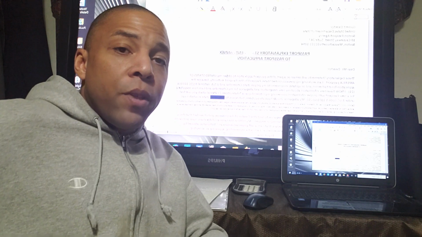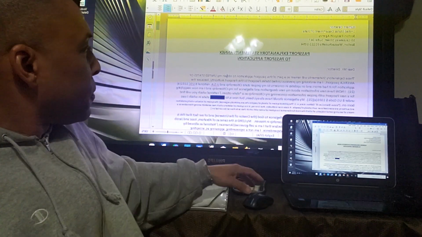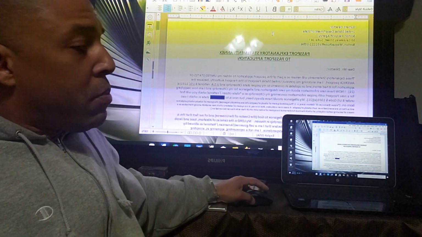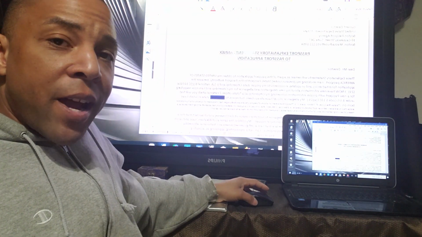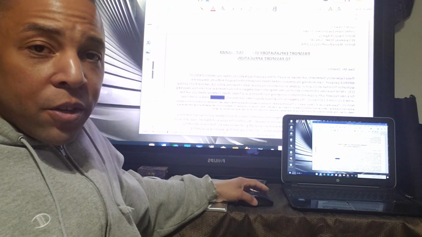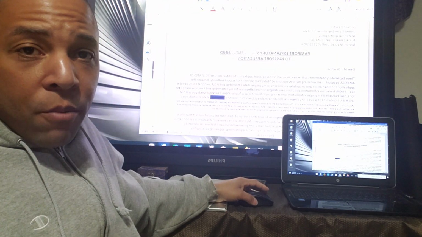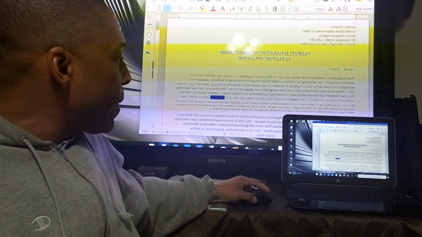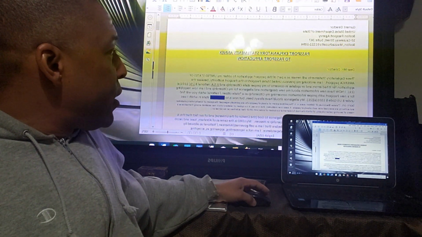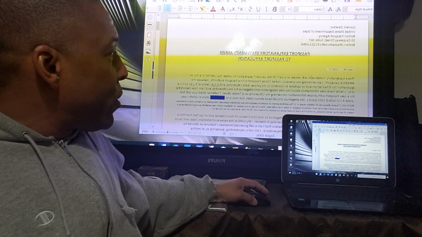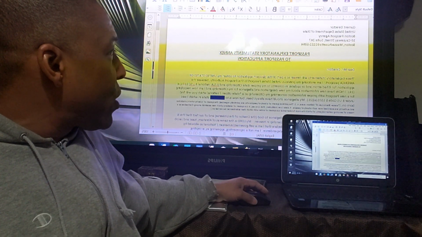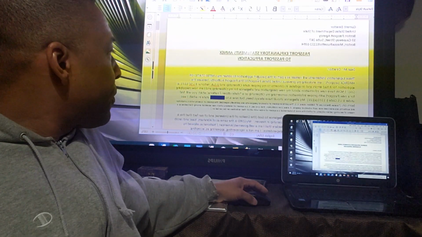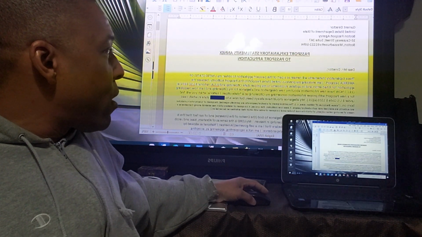Let's jump into the information. So basically, you're going to want to attach this to your passport, your DS-11 or DS-82 or whichever form you're sending in. And it starts off, "These explanatory statements will remain as a part of the passport application to obtain the United States of America passport."